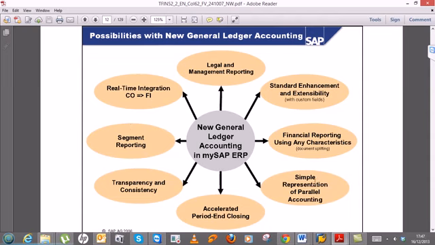Also, you can have a simple representation of parallel accounting. New general ledger means that you can create your own ledger, which is called a sub ledger. The leading ledger will remain the one. You cannot create a leading ledger, but you can create sub ledgers by using the new entry button. And you can have ledgers in different currencies as well.